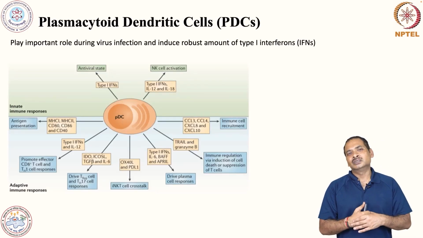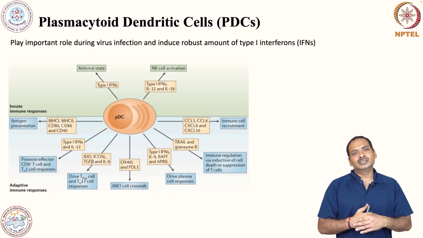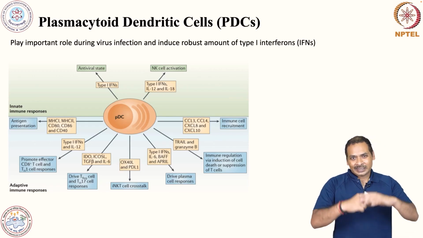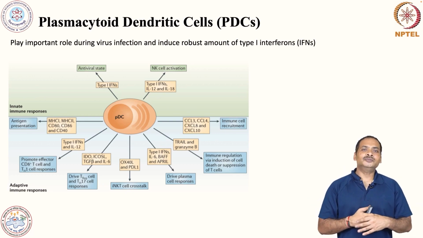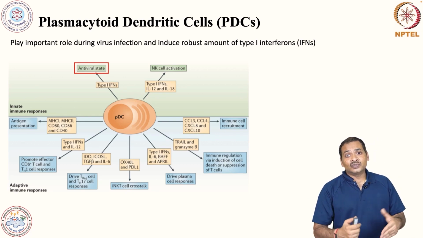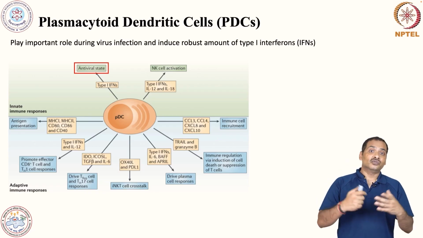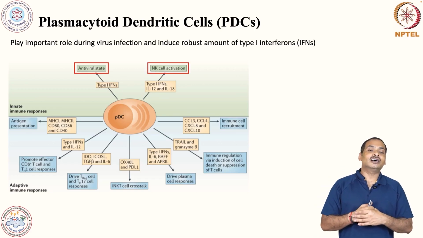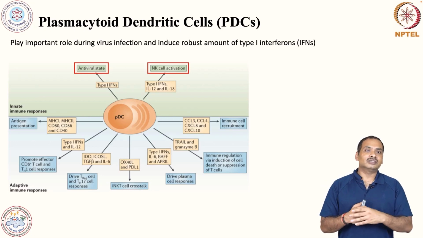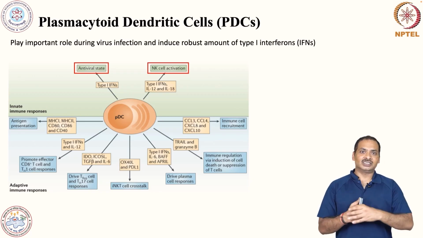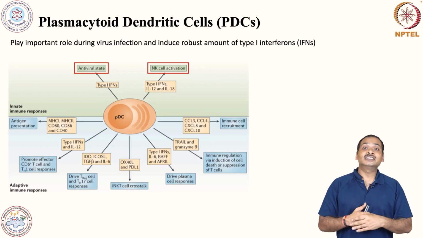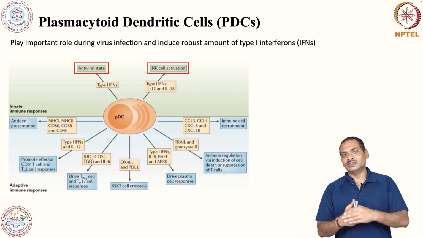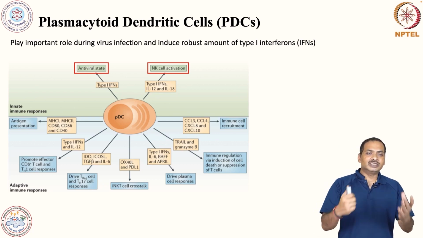There are so many functions of this type 1 interferon, which we call a pleiotropic function, and this pleiotropic function creates the antiviral state in the host. In addition, they further enhance the antiviral state by activating a very specialized cell, which we call natural killer cells, and these natural killer cells are a very important weapon against virus and virally infected cells. They also play an important role against tumor cells. So, these NK cells play a very important role in both antiviral and anti-tumor activity. So, these are the innate immune responses.